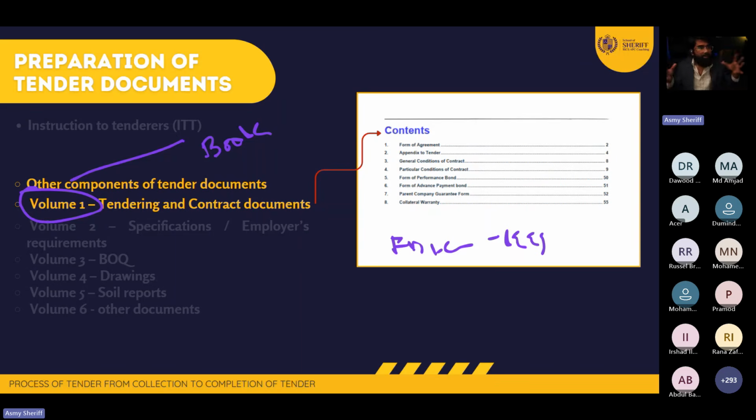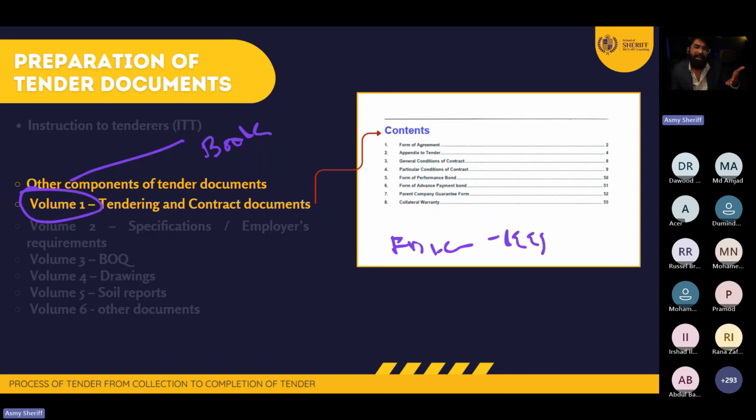We all know that FIDIC is a standard set of terms and conditions which was introduced by an institute. So don't think that the standard terms and conditions can suit all projects. So each and every client will change certain terms and conditions in the contract. How is he going to change that? Through what document? What do we call that? There are terms and conditions called FIDIC Red Book or whatever it is. Then the client wants to include that, so the client will bring those terms and conditions, and from those he needs to change.